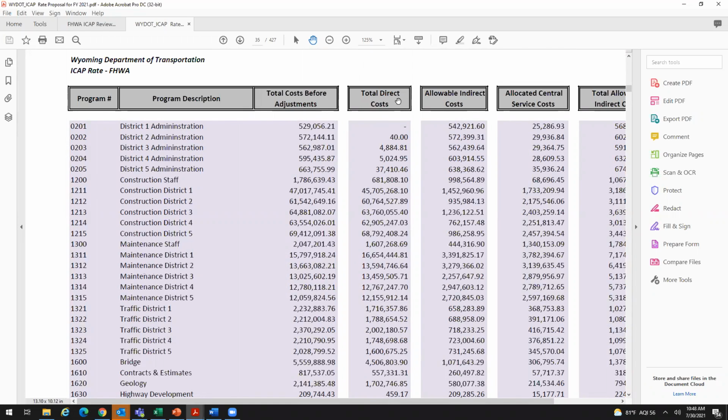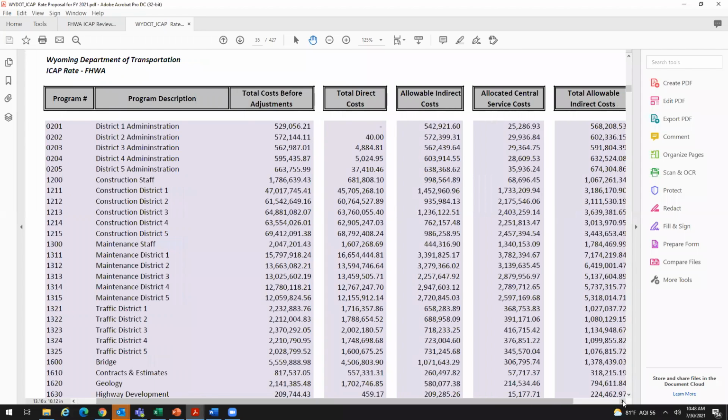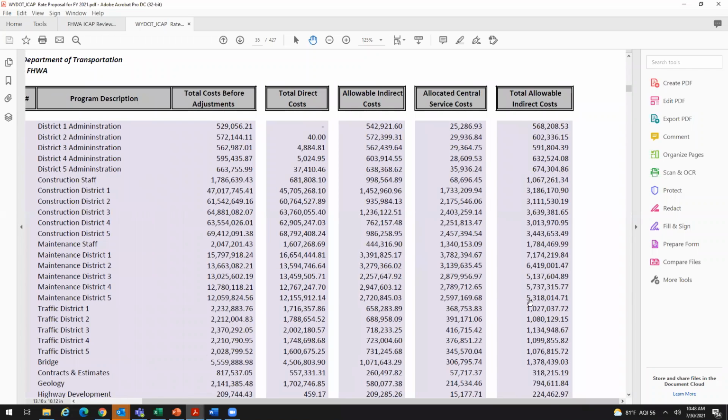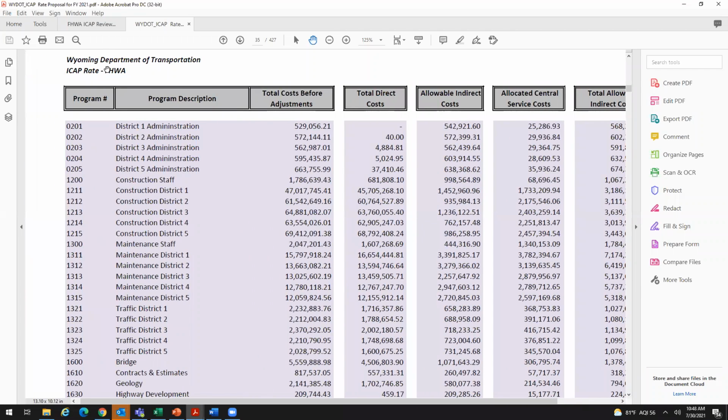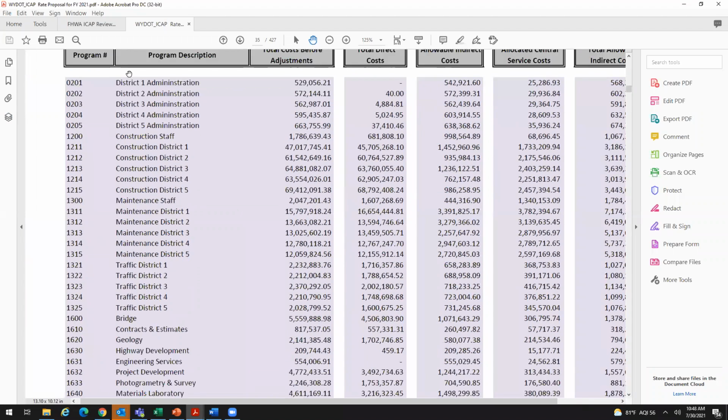They identified their direct costs, identified their allowable indirect costs, identified their allocated central services costs, and then came up with their total allowable costs. And this is all for this federal highway rate. So these are costs that are coded somehow in their system to this federal highway.